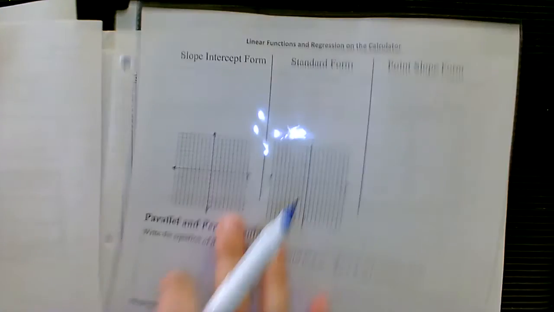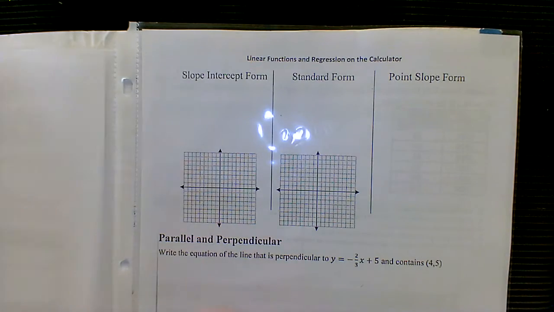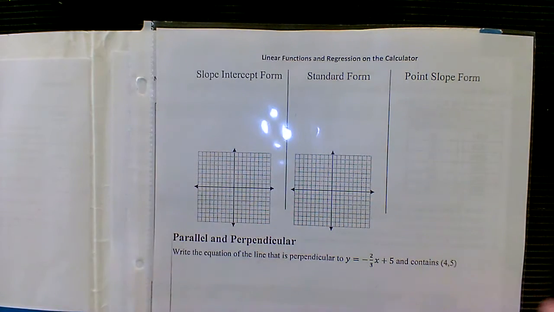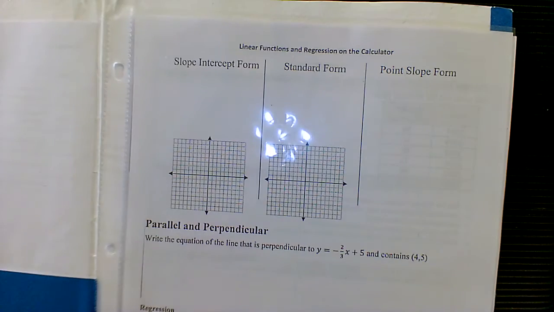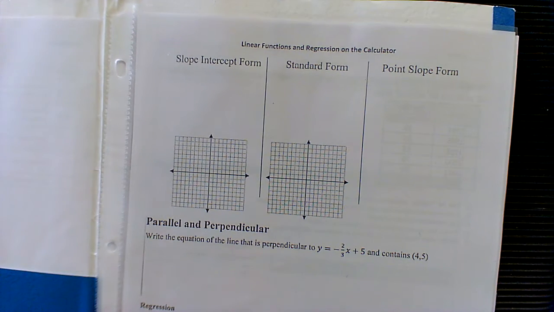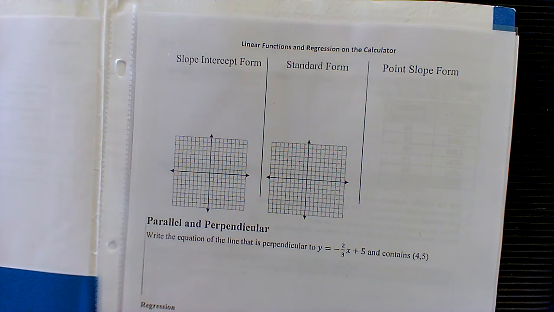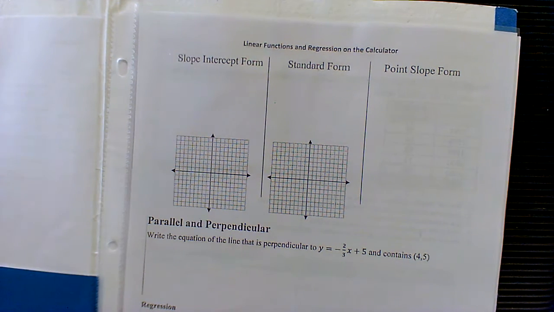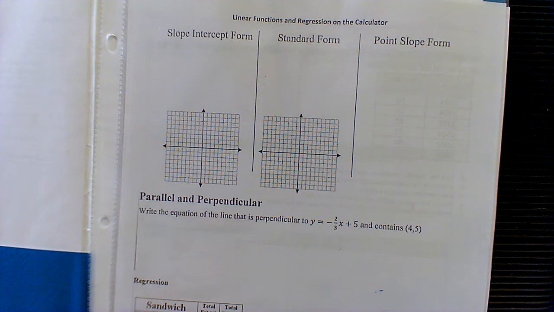All right, so let's go ahead and take a look at our next section on page 13. Another review section for us. We're going to take a look at linear functions. Okay, like you haven't seen enough of those already, right? Since middle school, perhaps. But we're going to amp it up a bit and talk about how we can analyze linear functions or even quadratic functions on our calculator. Okay, we're still getting used to this calculator idea.